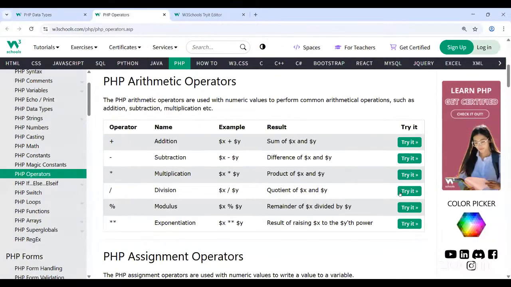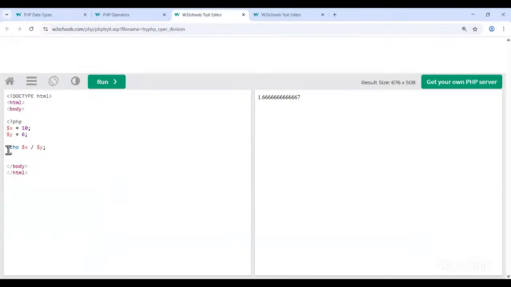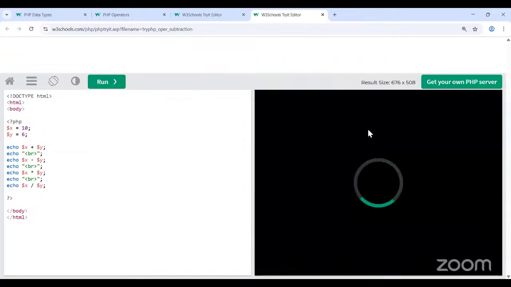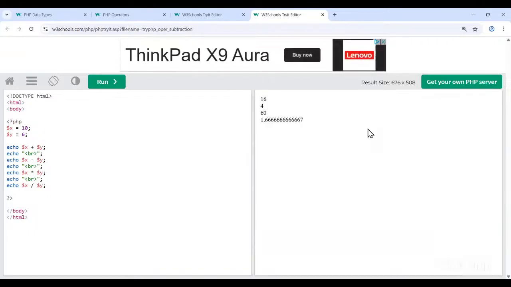In a similar way, you can apply the division also. You can also copy this. Then this addition, subtraction, multiplication, division.